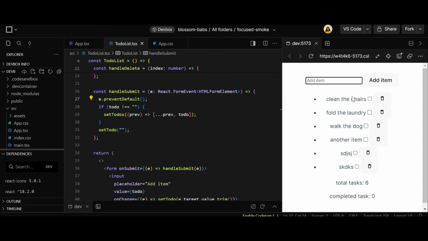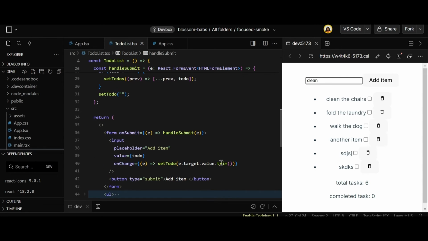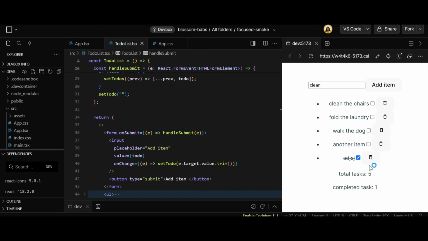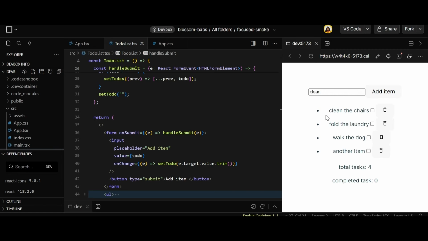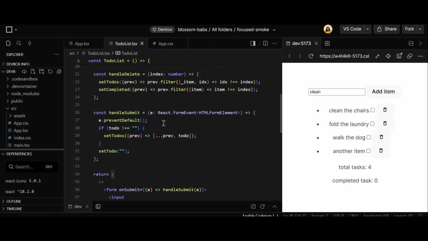And now to fix the error where we can no longer add space in between words. For instance, clean the fridge. I'm typing space, but nothing shows, which is obviously as a result of this. We can now go back and fix this. First, I'm going to check off these items that are not needed, delete them from what we currently have, remove this trim. We do not want to trim right as we type anymore, we can see an obvious flaw with that.